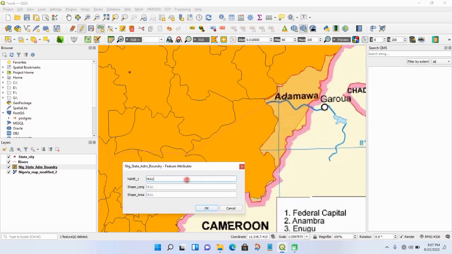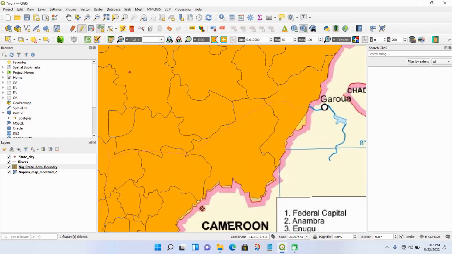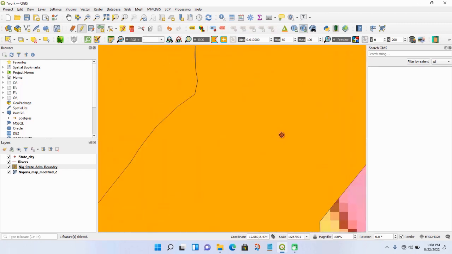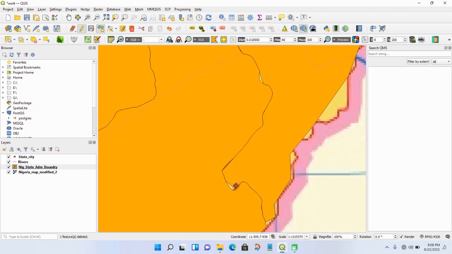Now right click. This is number 28, and click OK. So you see, I made some mistakes so that we can view what I am trying to say. This is a kind of gap that is not good for your topology. This is not good topology, so we should try to avoid this kind of space between polygons.